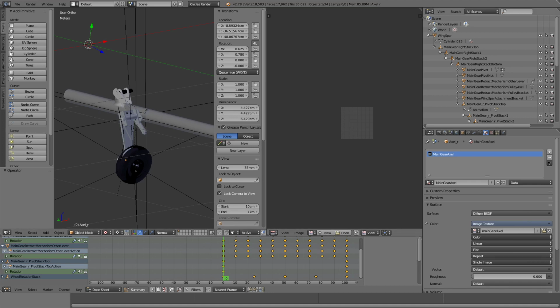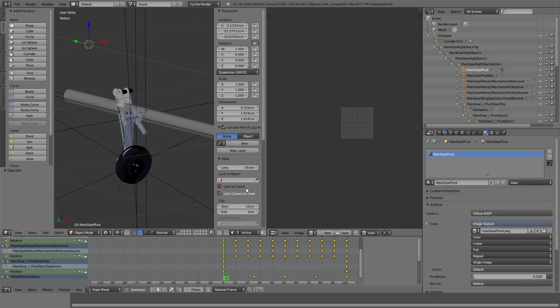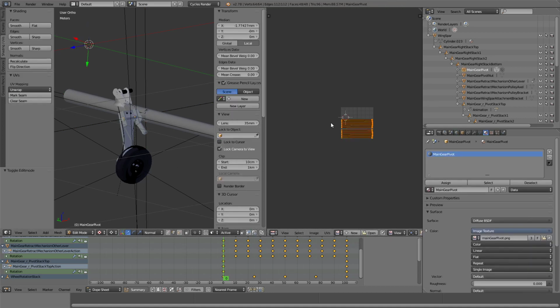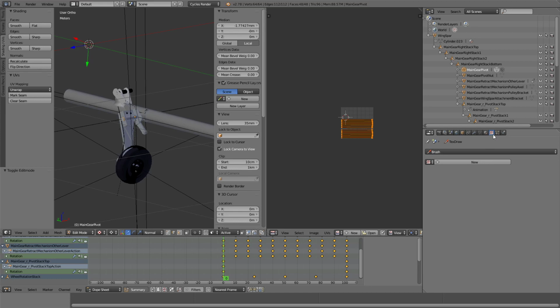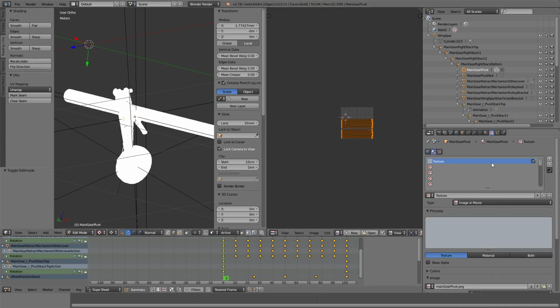I've gone through each of the elements and checked the standard things. Checked that it's using quaternion rotation on every single one of these. I've made sure that they've got a valid UV unwrap. I've also made sure they've got a valid texture, and then I've gone to Blender render and made sure they've got a valid texture using the Blender render engine as well, because if there's no valid texture in this, then it won't export.